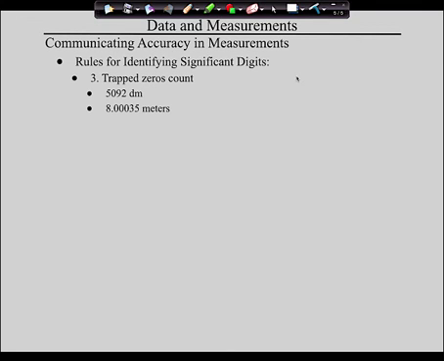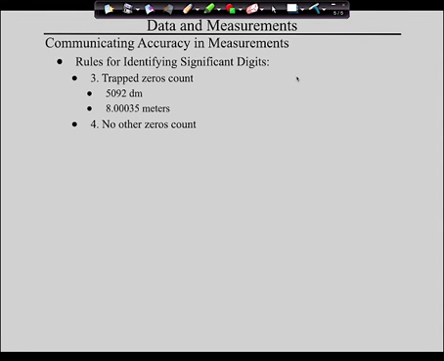What about a number like this? 8.00035. Are those zeros trapped? They are. The decimal place doesn't trap numbers, but the decimal place doesn't break up trapping. So those zeros are trapped between the 8 and the 3, so they're significant. You okay? So guys, finally this. Nothing else counts, you're done. That's it. You don't even really need to write it down. It's a negative rule. Nothing else counts.